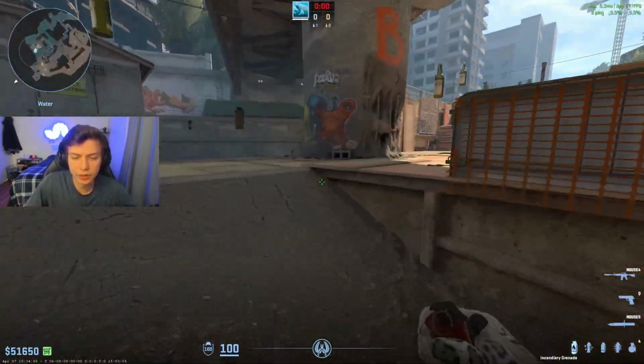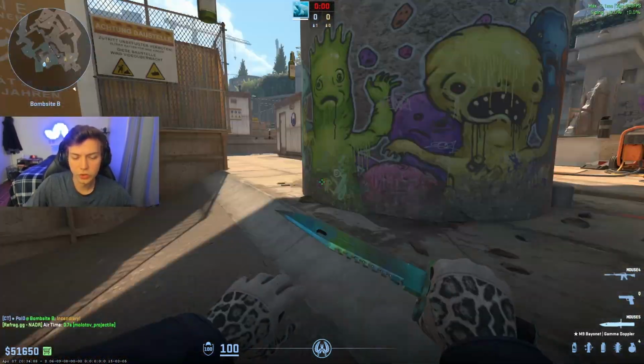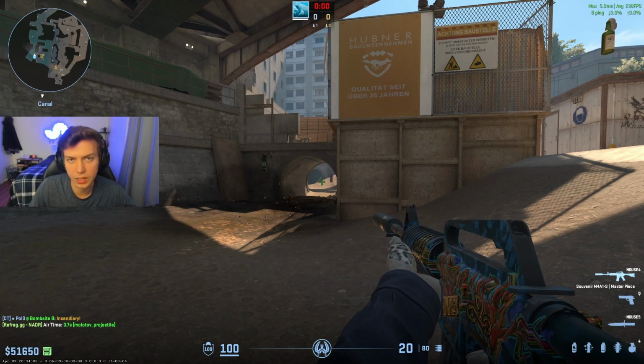So he'll come out heaven like this. He'll go ahead and molly monster like that. And again, if you want to flash to peek monster, you can flash for him. He can peek. There's going to be a smoke right here. They're going to be mollied. And this is the best way to stop a monster rush.